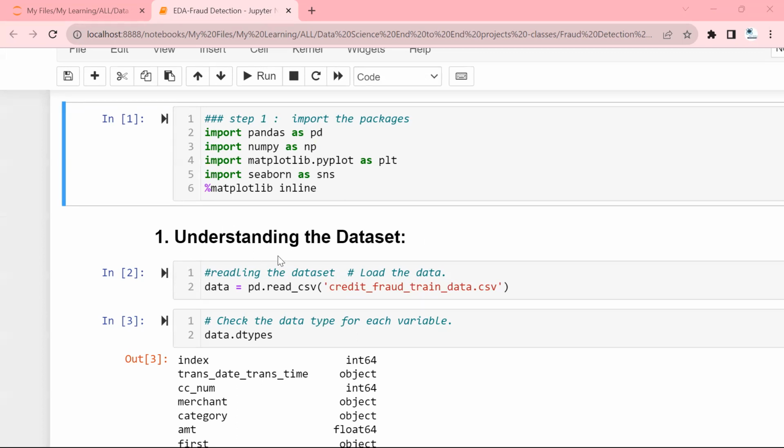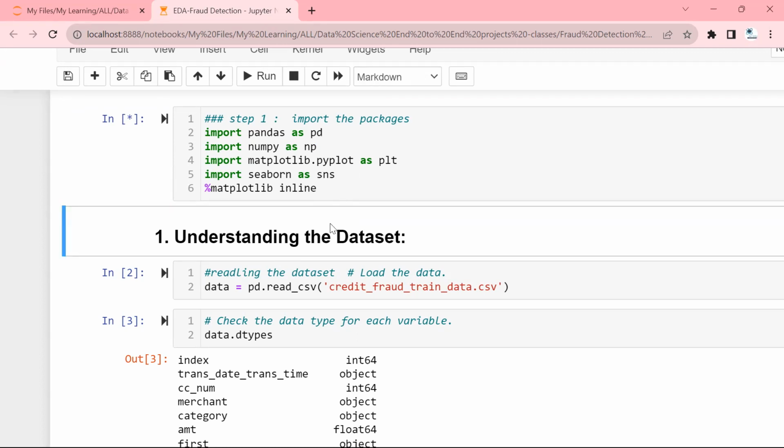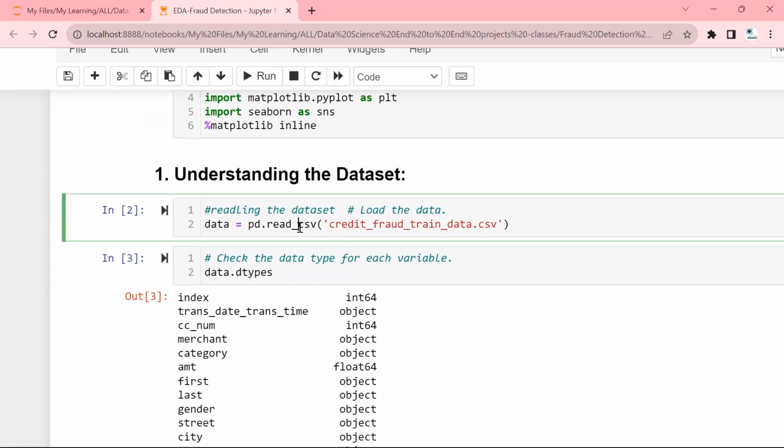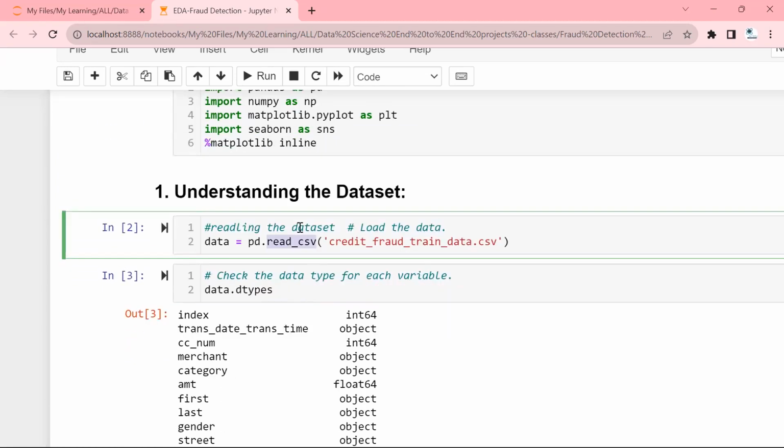We have various steps while we are doing the EDA. The first step is understanding the data. First, we need to read the data set from the location where we have it, with the help of that specific API.